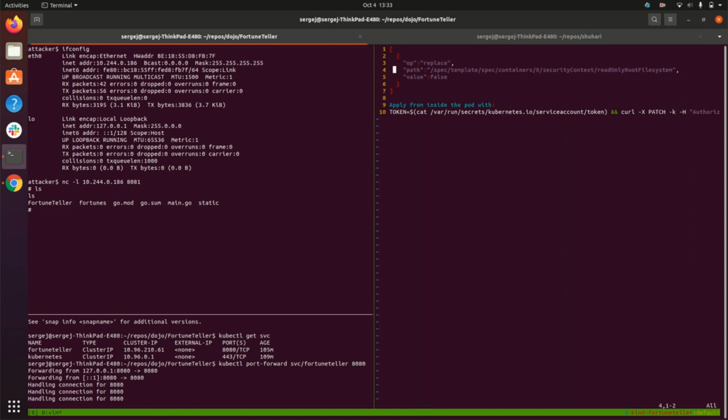In this case, if you look at this line, we're replacing the security context read-only root file system with the value of false. I have constructed this command that reads the service account token and curls the Kube API. The data for the curl command is this patch that we're going to apply, which removes the security context. So let's try applying this.